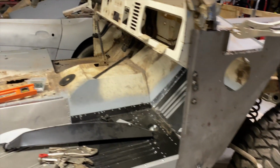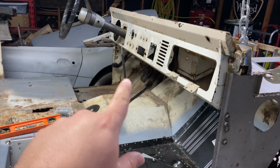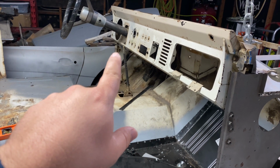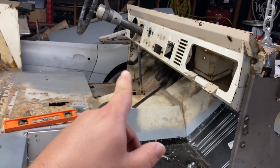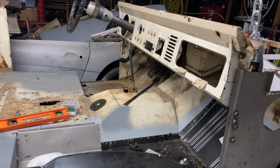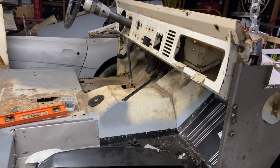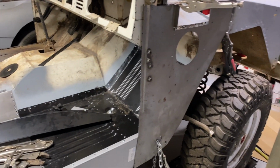That's why on the driver's side, I was gonna try to come in behind here and get, you can see all that mess right there. Cut all that out in the rust and try to do it from inside out and not take that door pillar off, because I don't want to go through this again. I think they'll do it for tonight.